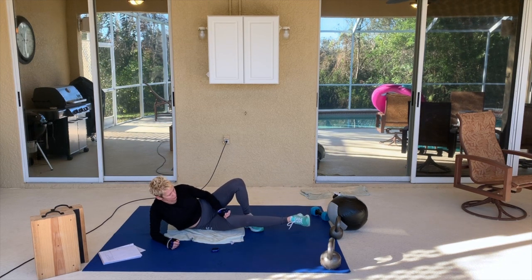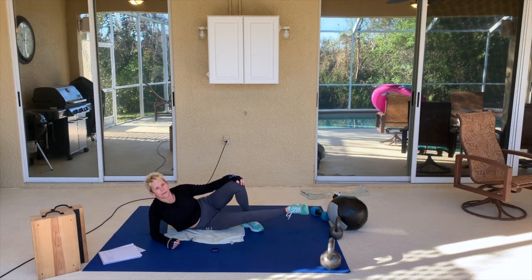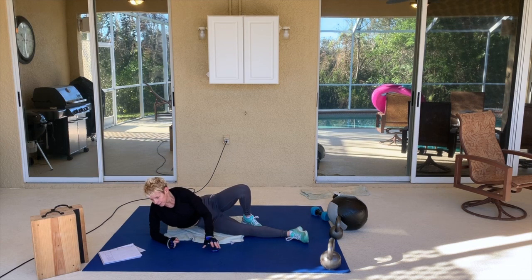Well, they seem to dry pretty quickly, as you can see. I don't see too many sweat marks. The material is a little bit different. It's not super slick shiny, but it's not cottony either.